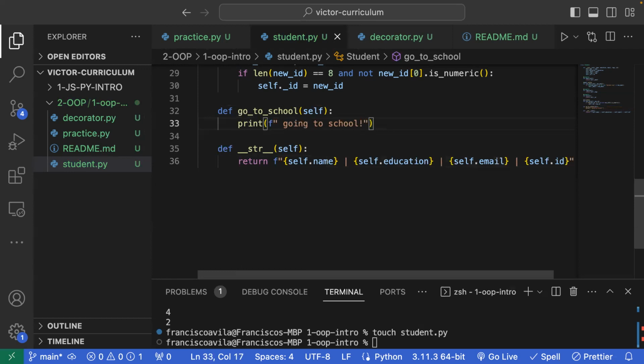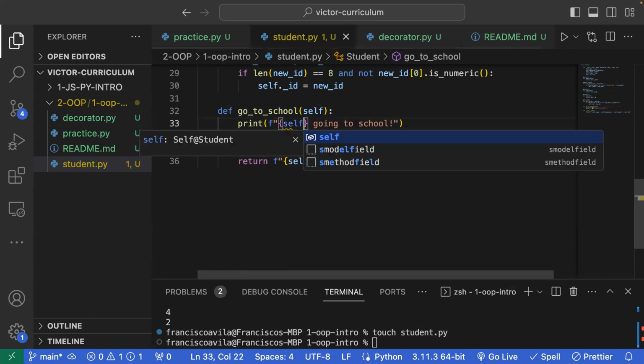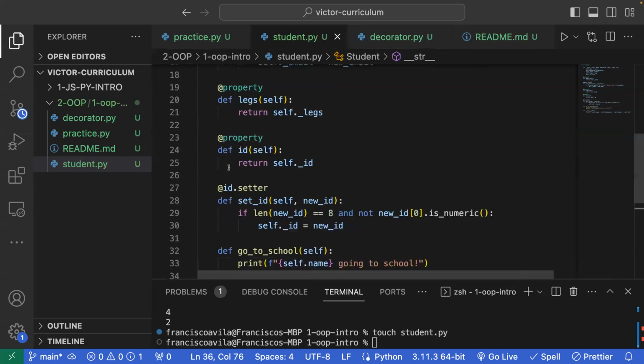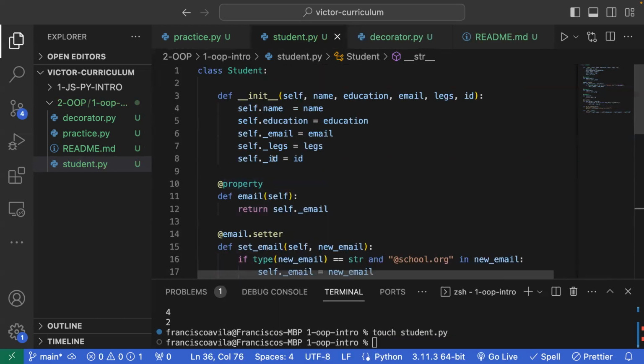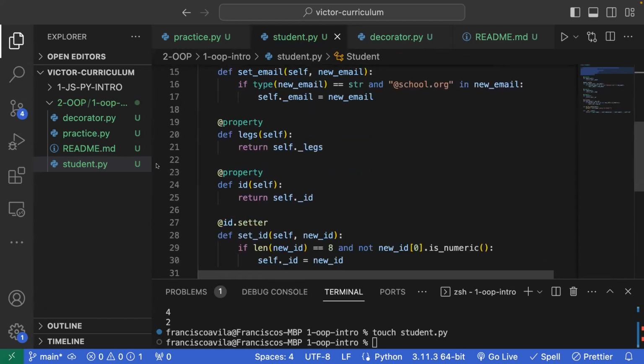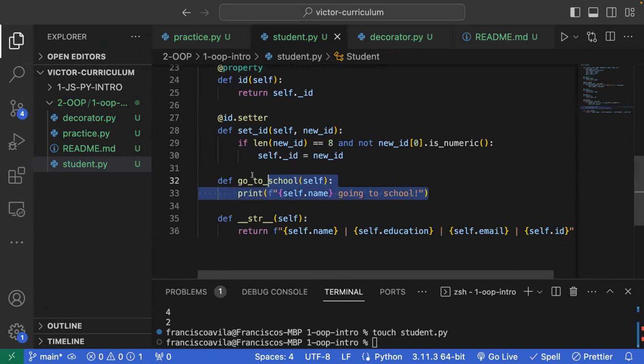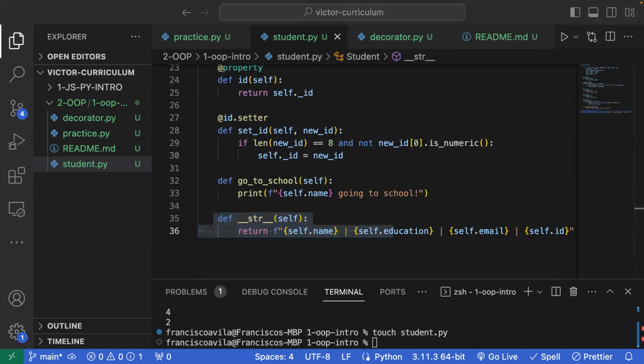So self.name is going to school. All right, so now we have a class that has attributes. It has an init method. It has getters and setters for private attributes. It has a method of going to school, and it has a representation method of a string telling us where it is that they're going.